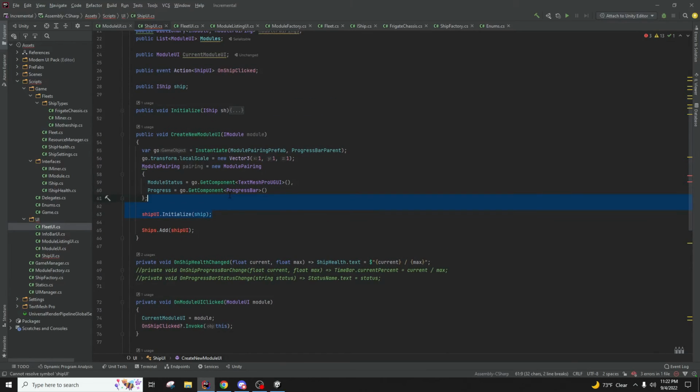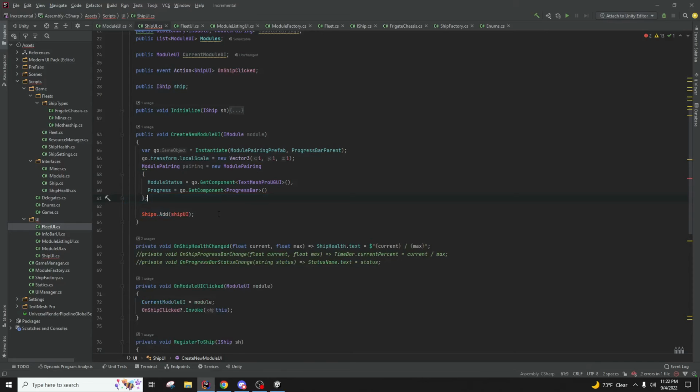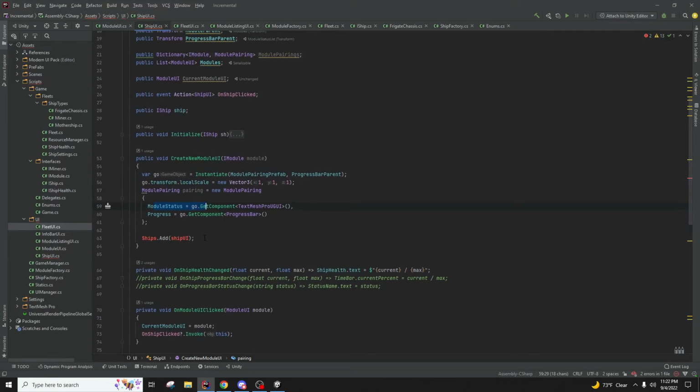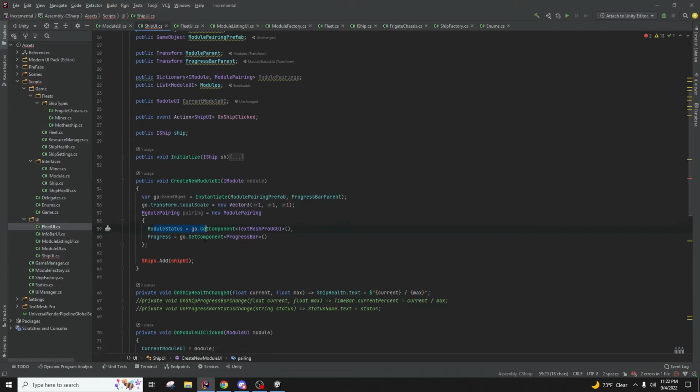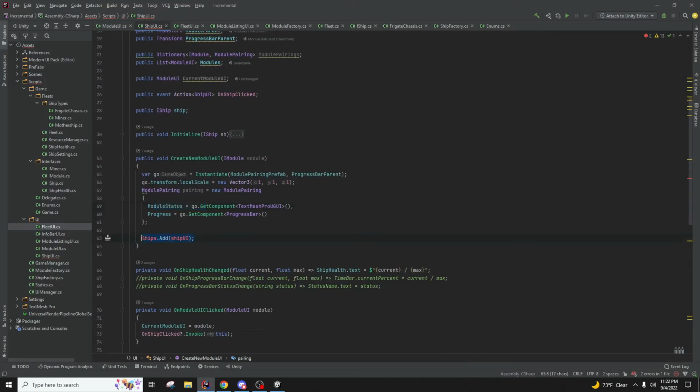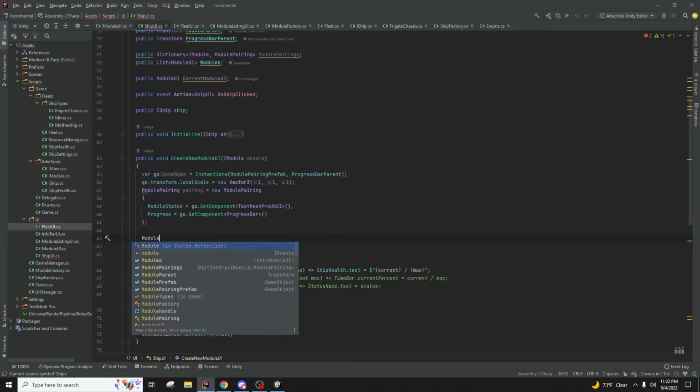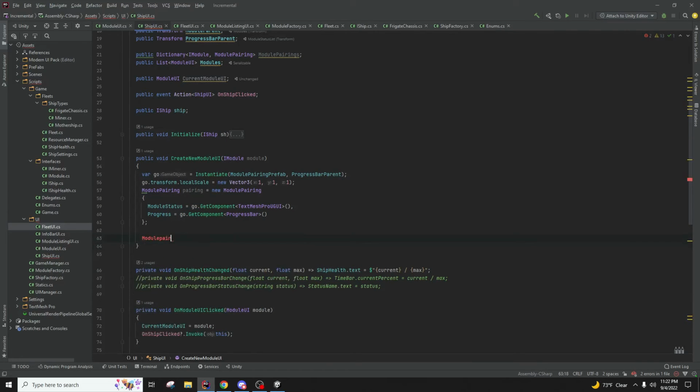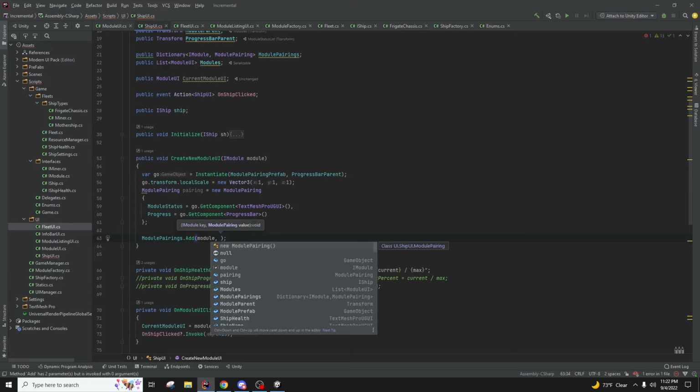We're not going to be initializing it because we have this stored. Okay, we do need to register to the module. And then we're going to store this pairing. So module pairings dot add, and then we're going to add the IModule, and then the pairing.